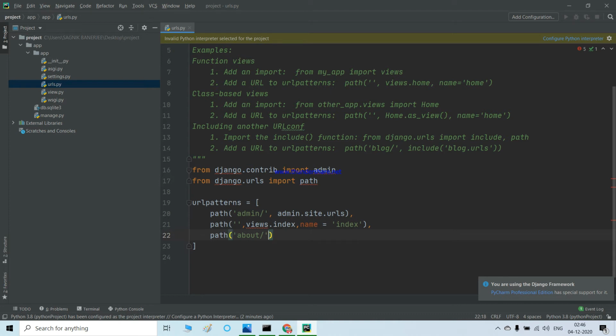Just use the slash; that is not so important, but it will make things more proficient while using these commands in the tool PyCharm. Now just write name equal to about. So you are mentioning which path you are talking about. Okay, here views.index is going to link that path, so that this index name will be there in that views. We will discuss it shortly. Now just check it, put a comma here, and close the bracket, because these things are the main parts if you want to print anything on your server.